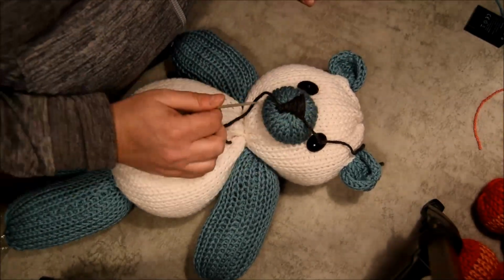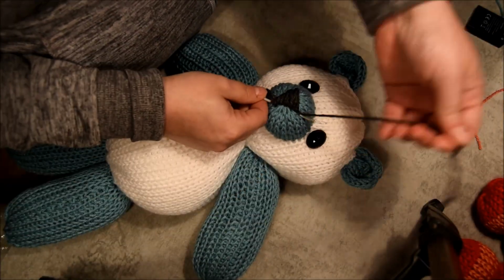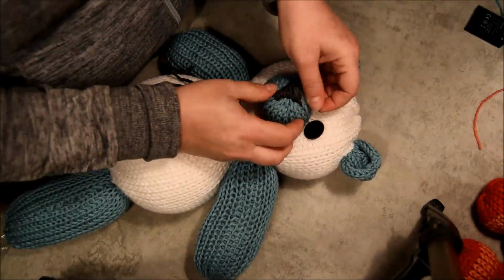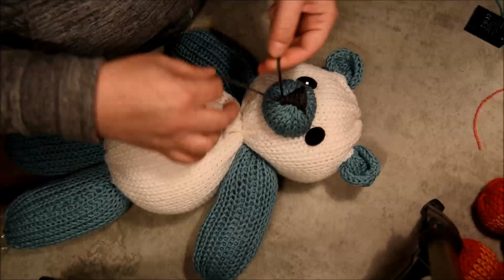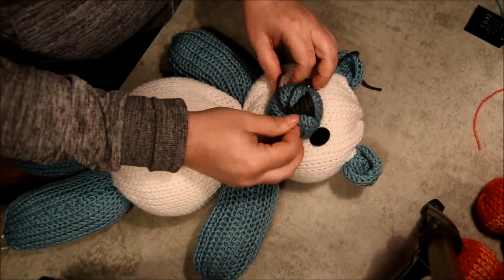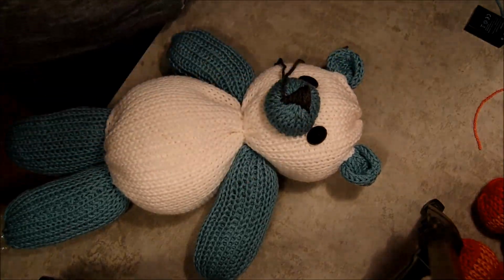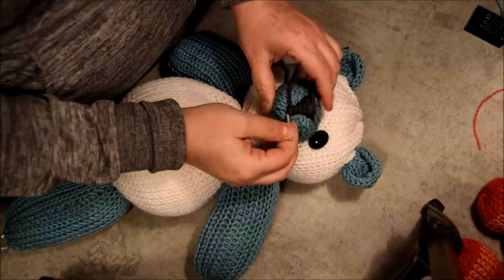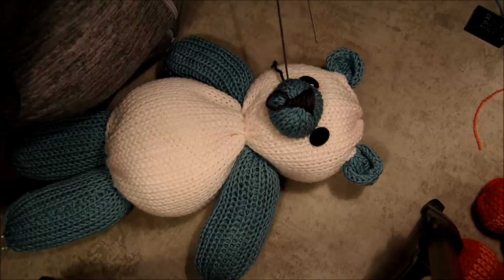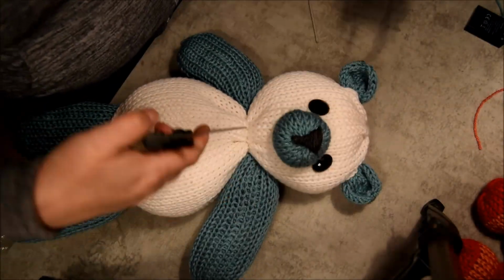Almost finished the nose. Bring the tail when you start. I always keep a little tail to close everything. So that way I have the starting point and the ending point. So I will hide it in the nose, in the mouth, the other tail, and then cut the excess. And voila! My little bear is finished.